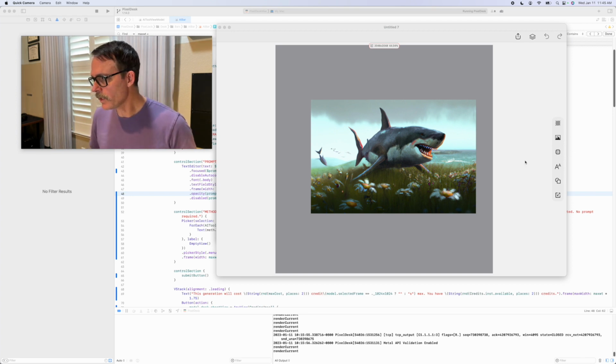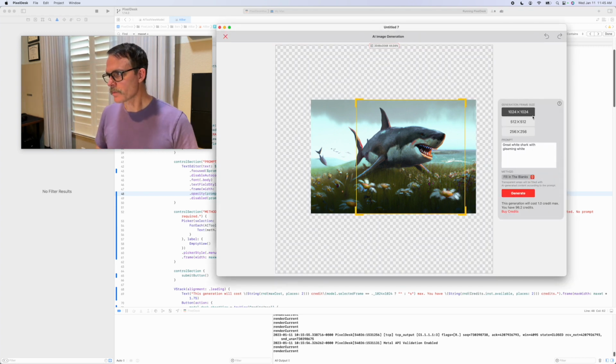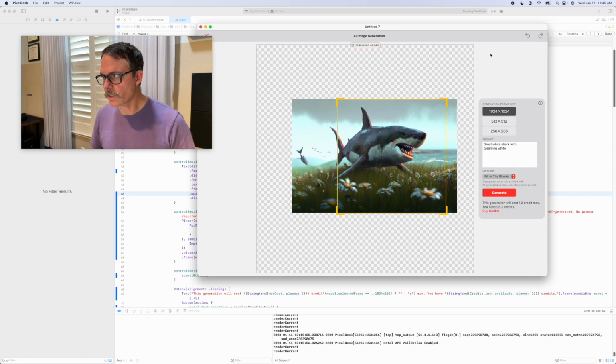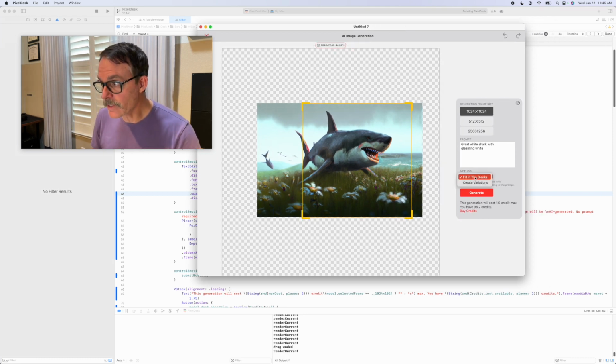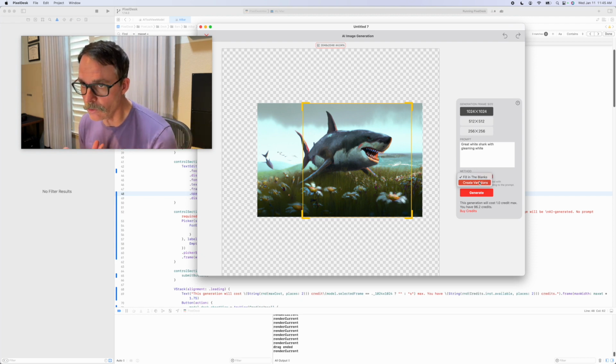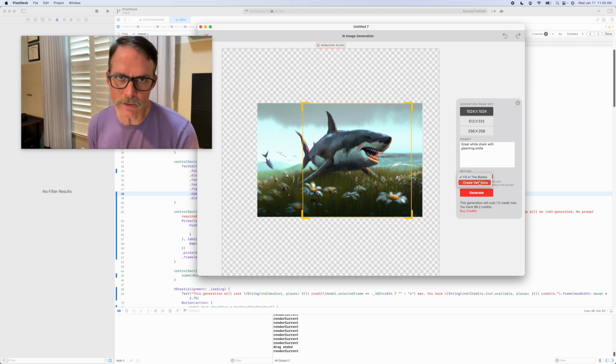To open the PixelDesk AI tools, you hit the little microchip on the right-hand side toolbar, and then you get this panel here. And new to the panel is this little drop-down. It's called Method, and it allows you to select the generation method. So the two options are fill in the blanks and create variations. Create variations is new. Fill in the blanks is what it's been doing since I released it.